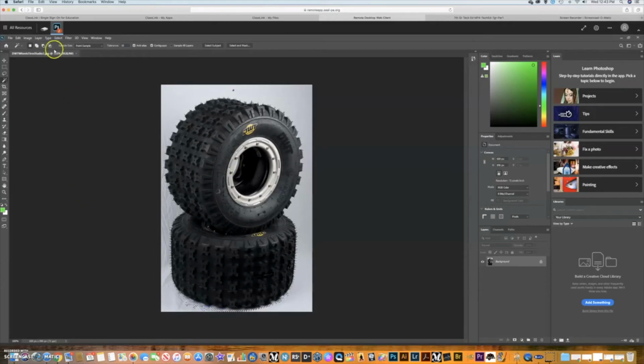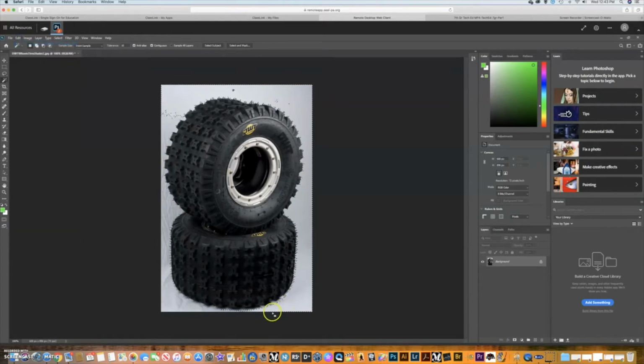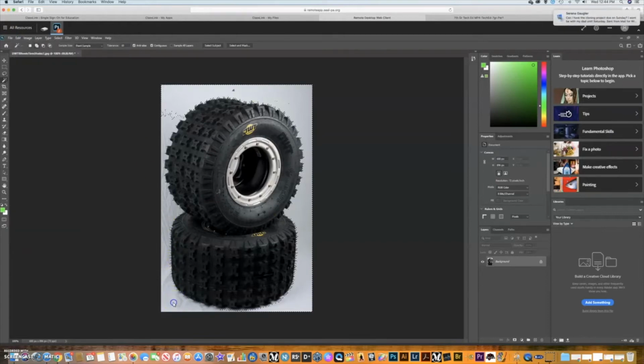Now, notice it disappeared. When I held the Shift key down, I clicked out of here and it made it disappear. I didn't want to go back through and have to do all that work, so I just did Edit, Undo, Edit, Undo, and it stepped me backwards. So let me try and hold Shift and do this again. I'm clicking and adding to it, just doing the best job that I can about selecting as much as I possibly can through here.